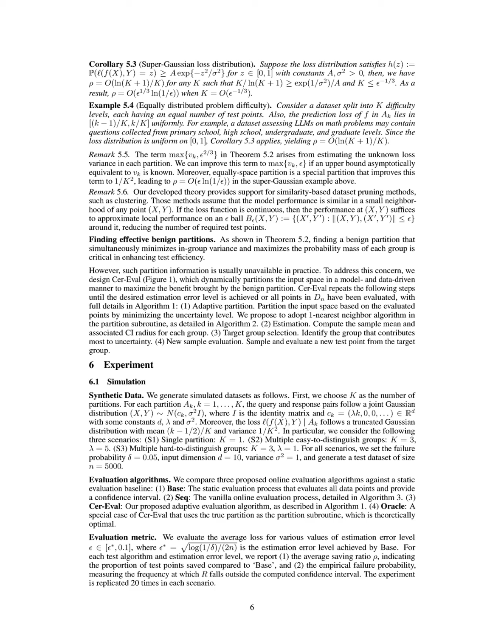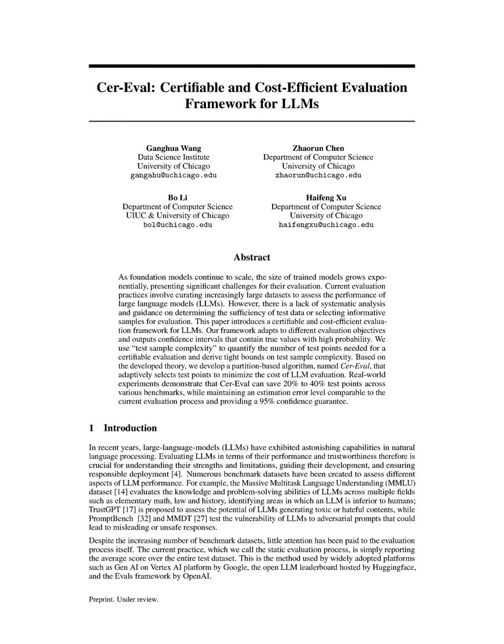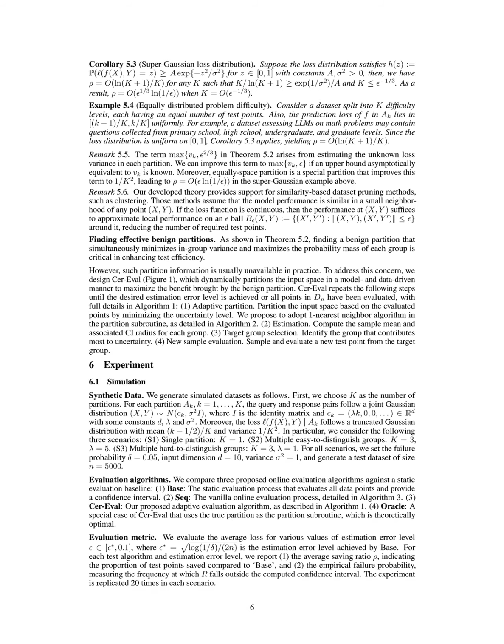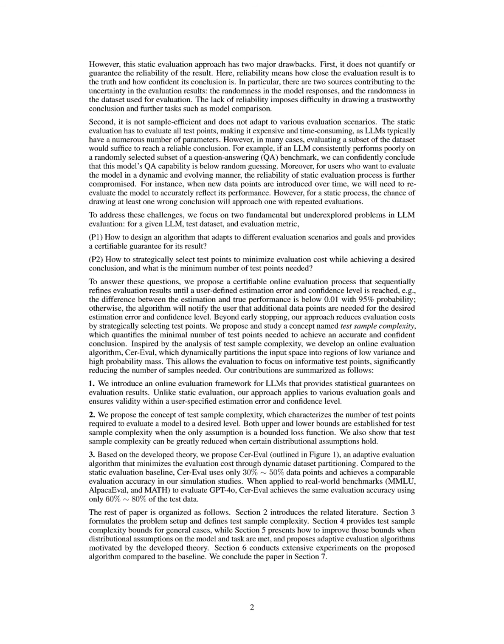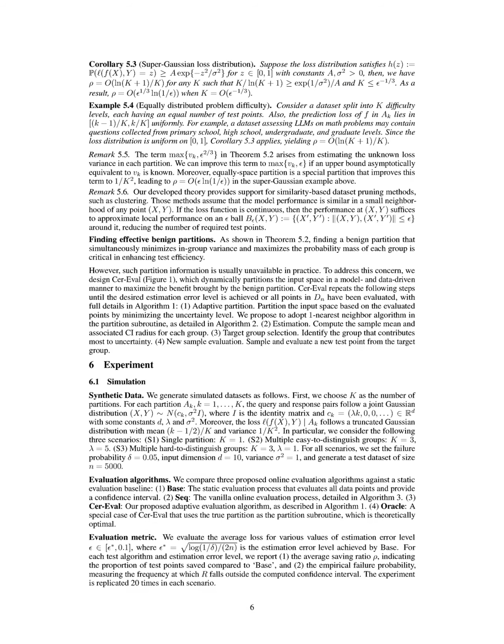1. Adaptive partitioning. Initially, Cer-Eval partitions the dataset based on the evaluated points, identifying groups of questions with similar performance characteristics. For instance, it might create partitions for easy, medium, and hard questions based on prior evaluations. 2. Estimation. For each partition, Cer-Eval computes the sample mean accuracy and the associated confidence interval, C, for the model's performance. If the easy questions show a high accuracy, while the hard ones show low accuracy, this variance informs the next steps. 3. Target group selection.